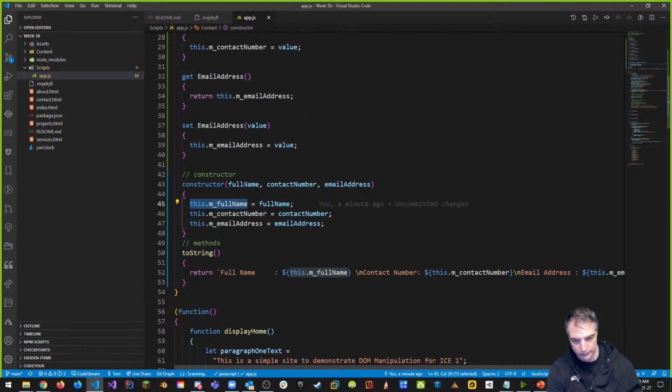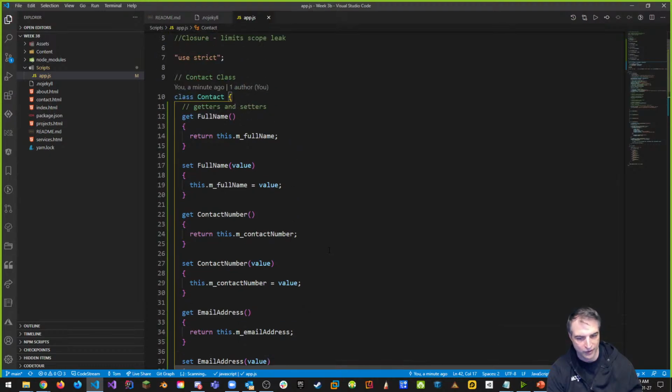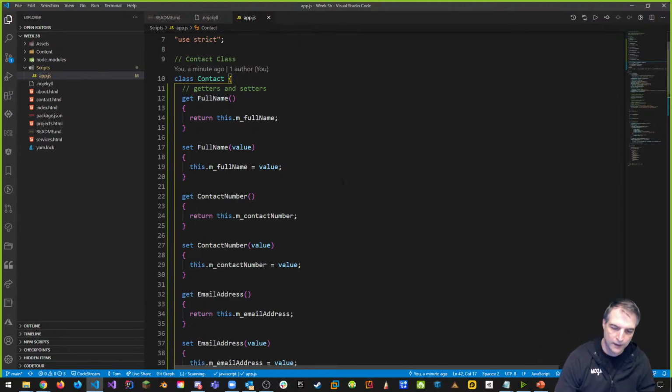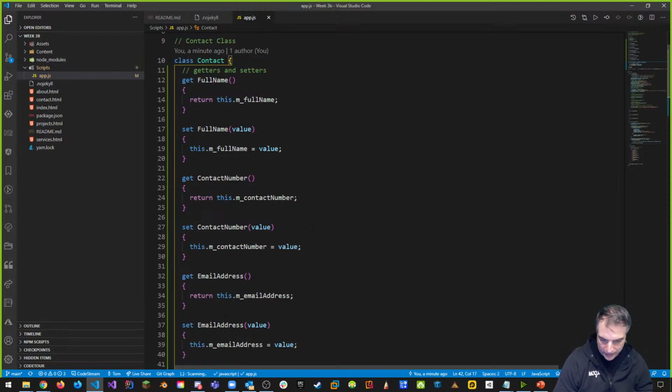We know that full name is probably a string, but notice it says full name is of type any, because JavaScript doesn't know what it is and it doesn't care. Full name could be a number, it could be a string, it could be an array, it could be another function. It doesn't care. And that's why it doesn't declare what this is. And this is the negative part of JavaScript, even now, right? And also for some people, the positive, because it's so flexible in terms of its way of doing things. You can do a lot of little tricks with JavaScript that you can't do in other languages.